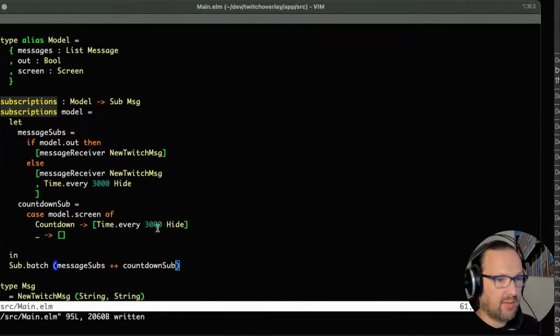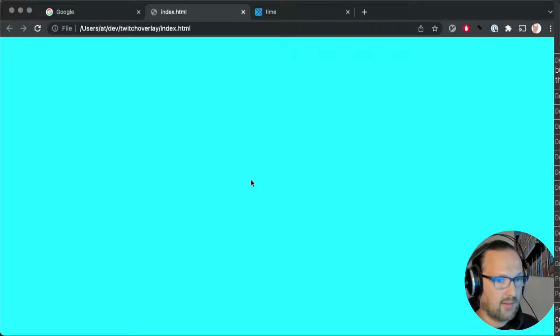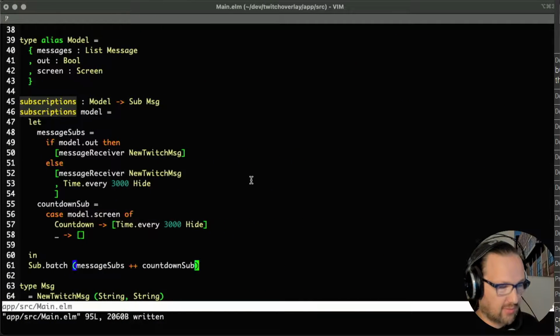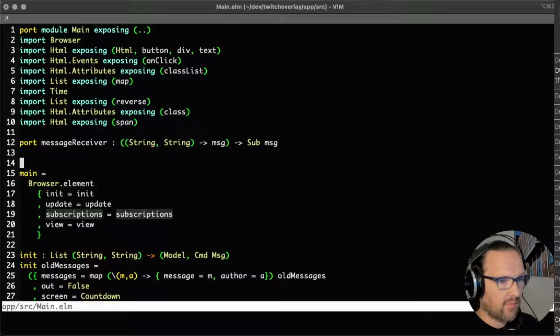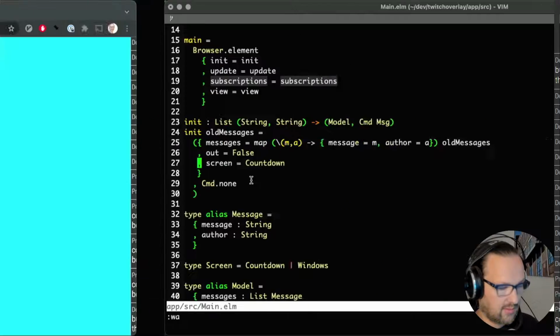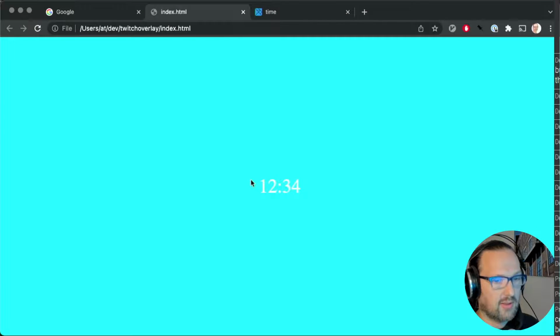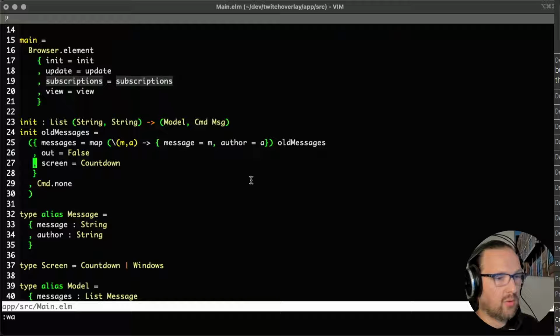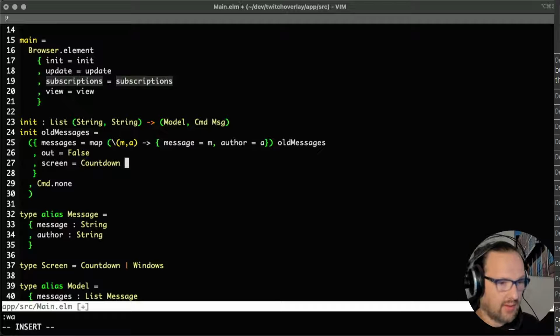Okay, we're compiling again. That means I should also initialize our countdown mode. Why did I not refresh? Oh, there we go. That's our timer again. And now for the timer, I would say if we're in the countdown, we also want to have the number of total seconds that we still have to go until the show starts.